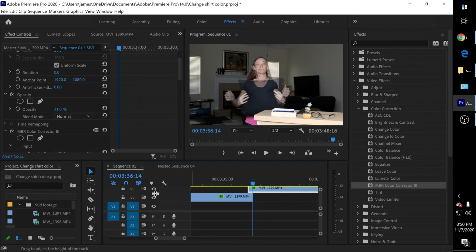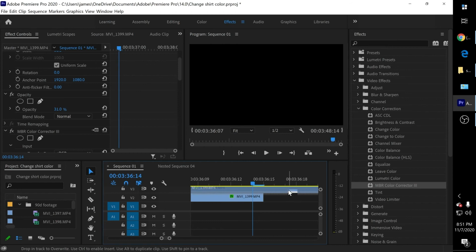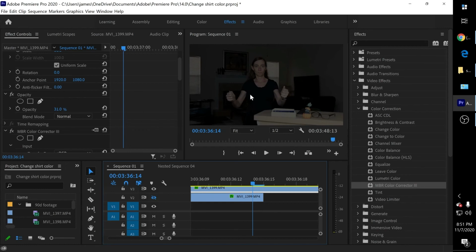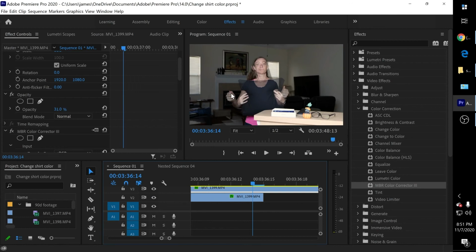So if I turn this top clip off real quick. So this is where her hands are. I wish that one finger wasn't out like that, but it is what it is. So I need to get this top clip. So I'm going to bring this in. I'm really going to stretch this out so I can easily move it one frame at a time. So I'm going to move that one frame. I'm looking at these hands. So if we turn the bottom clip off, I want these hands to come in and be on top. This is the top clip. I want these hands to come in and match these hands. That's what I'm looking for.